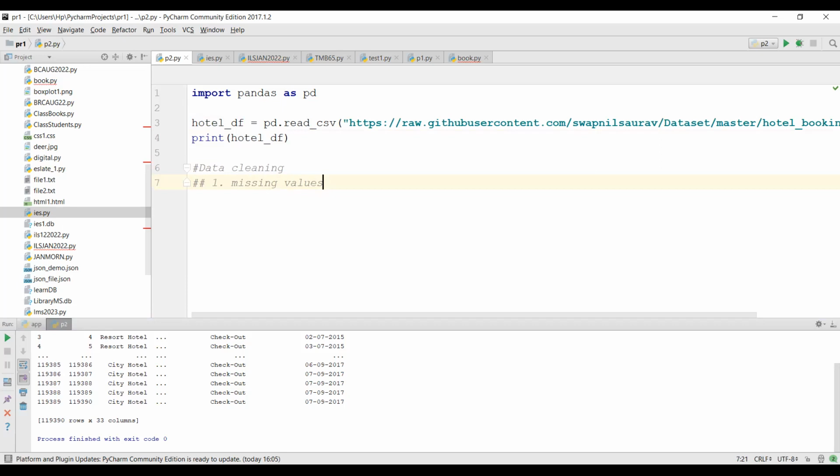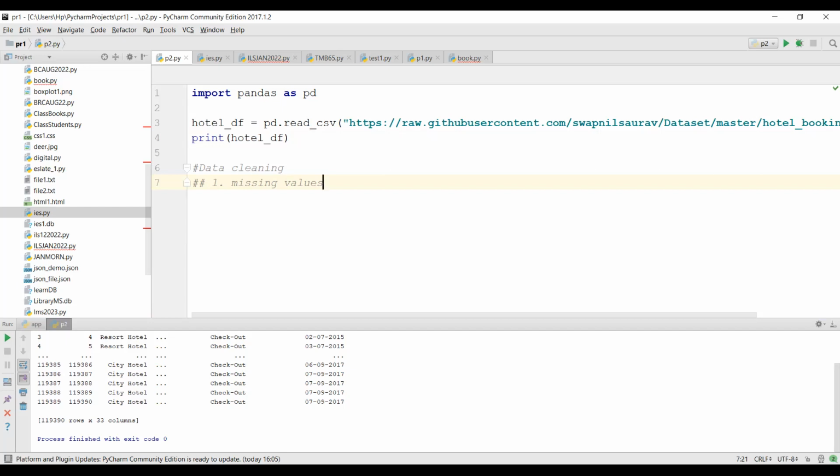So there are two main strategies. One strategy is you delete that entire row. If one data is missing in a particular column, you remove that entire row. So if you delete all the rows, now you are left with rows without any missing value, isn't it? This is good when a very small percentage of data has missing values. So let's say you have 1000 rows and there are 10 rows which have missing values. So drop 10 rows. If you drop 10 rows from 1000 rows, probably it may not make much difference to your analysis. So you can easily drop.